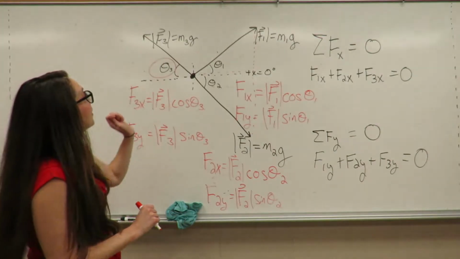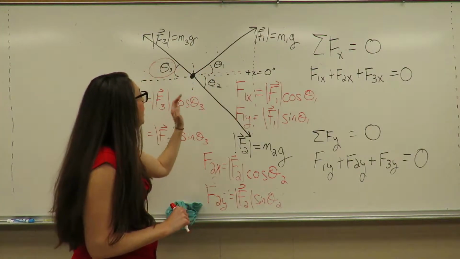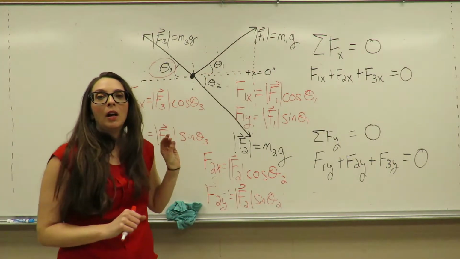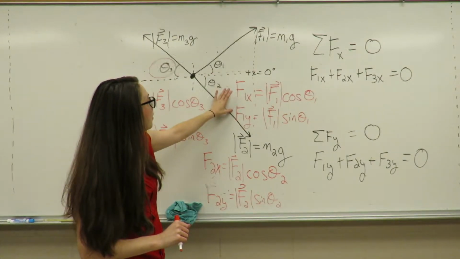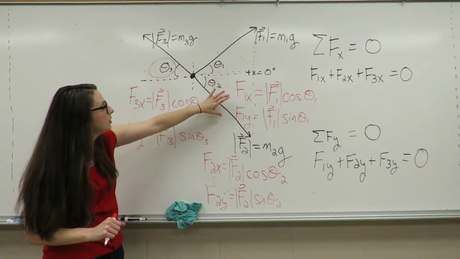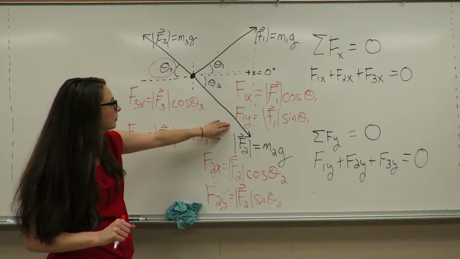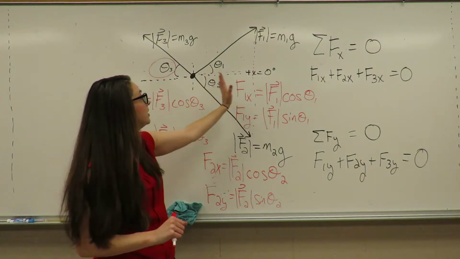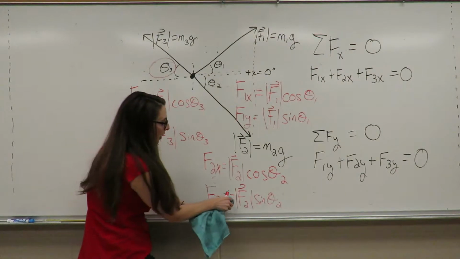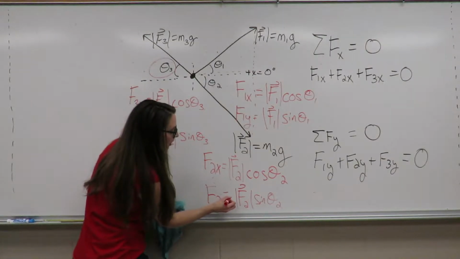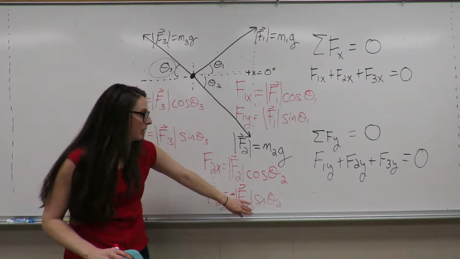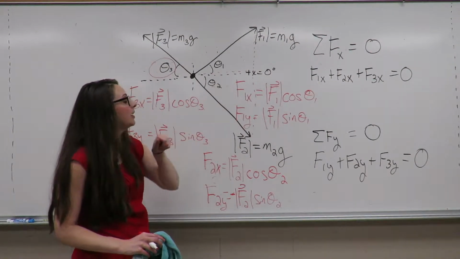So let's see here. My force 1, F1, has its vector with both positive x and y components, so we can leave these two components as positive here. My second force, F2, is pointing in the positive x direction, so that's okay, but in the negative y direction. So on my F2y, I need to make that minus the magnitude of F2, the second mass times gravity, times sine theta 2, this angle right in here.